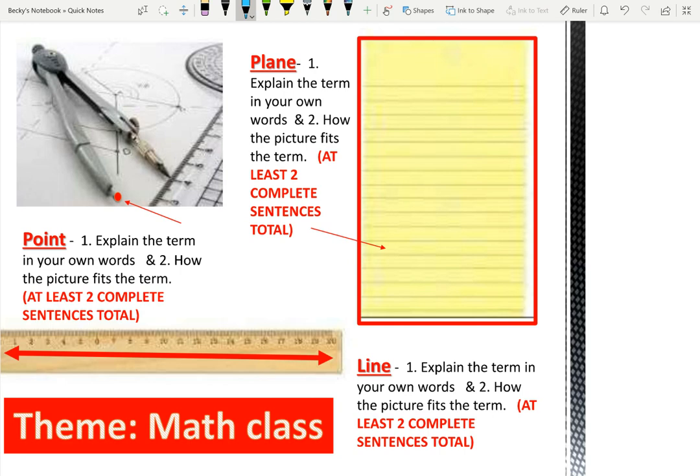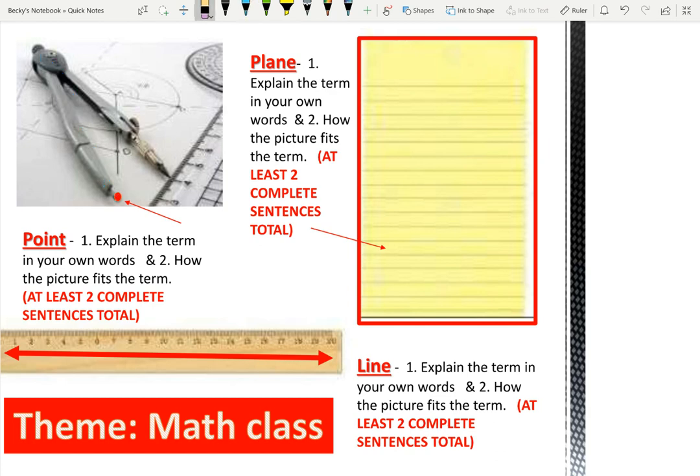Now we need a point, a location. So I chose a compass. The ending, as you can see here, I drew an arrow. That is a location. It kind of looks like a segment here to me, so that's not straight at all. And so the ending was the point. And that's another way to think about it.